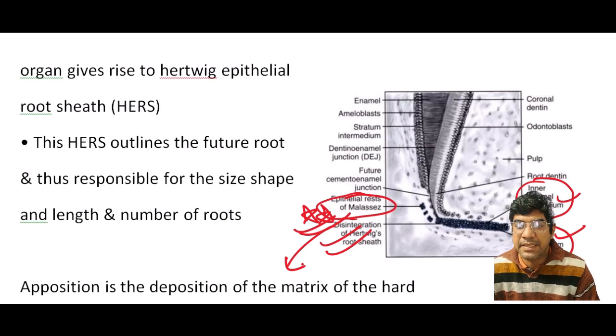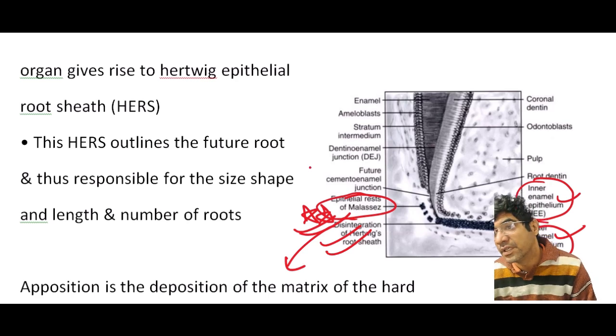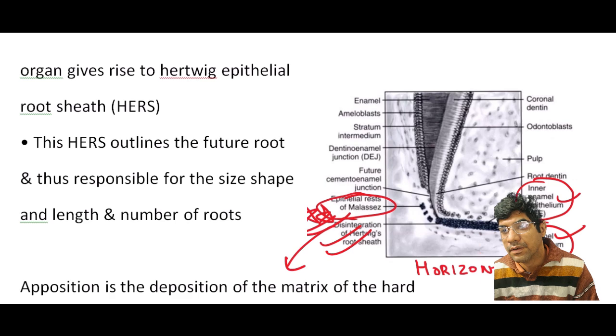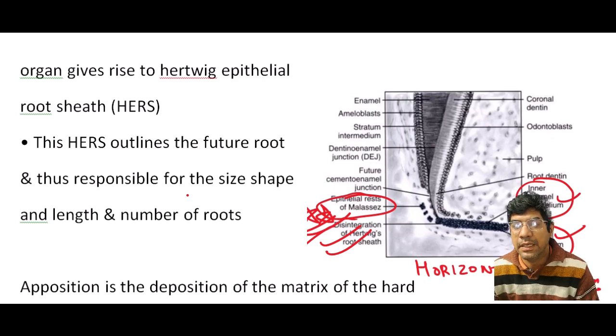Yes, indeed. In teeth with multiple roots, the differential growth of Hertwig epithelial root sheath causes division of the root trunk into 2 or 3 roots. The expansion of the enamel cervical opening results in tongue-like extensions of the horizontal diaphragm. These extensions grow, fuse and divide the cervical opening into 2 or 3 openings, leading to the formation of multiple roots.